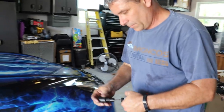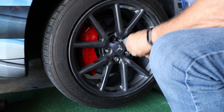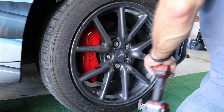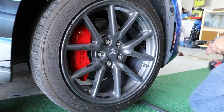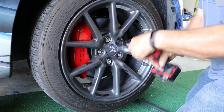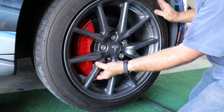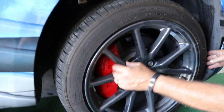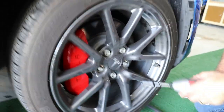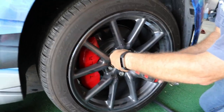All right, so we got the wheel on. I'm not going to do this permanent. Feel more secure with three of them on here. Okay, we got a good quarter inch clearance between it all. So we're happy with that. Go ahead and take the wheel back off and tighten that caliper cover down.